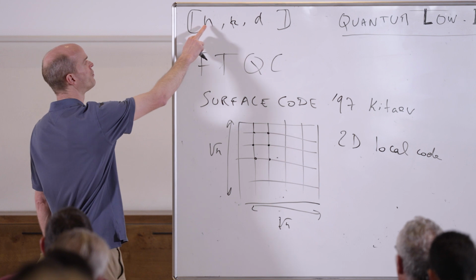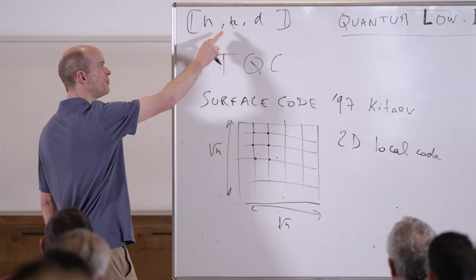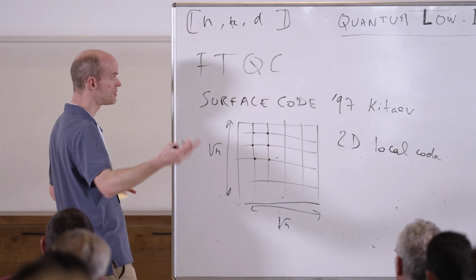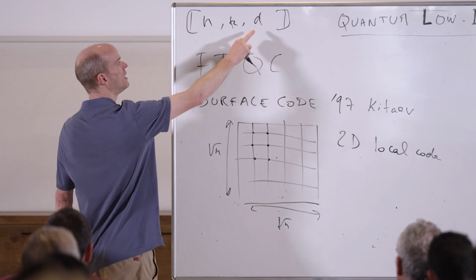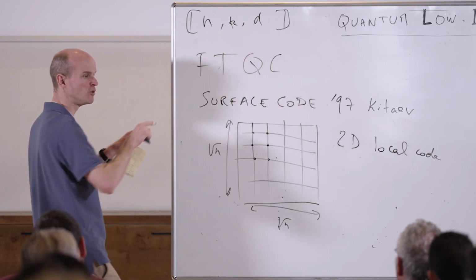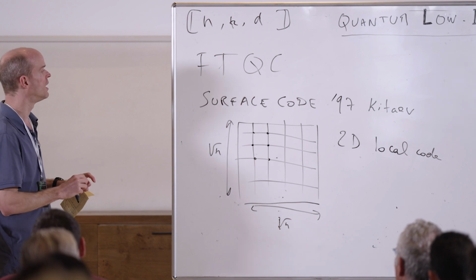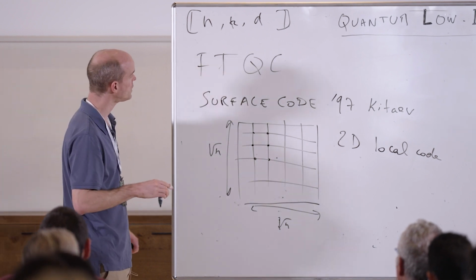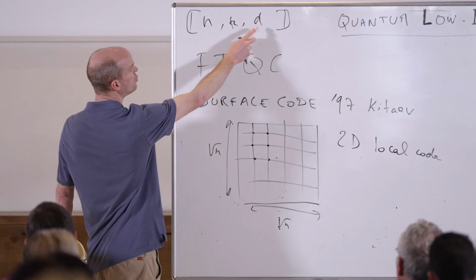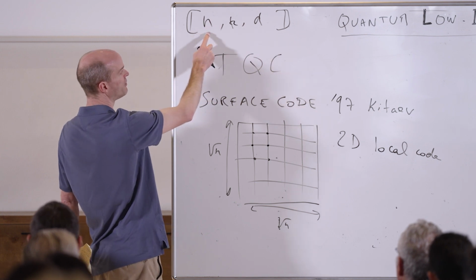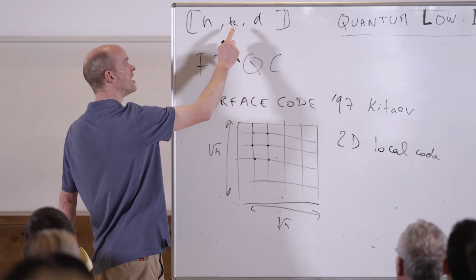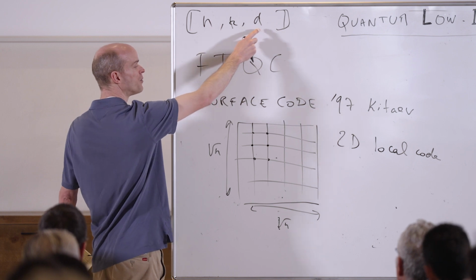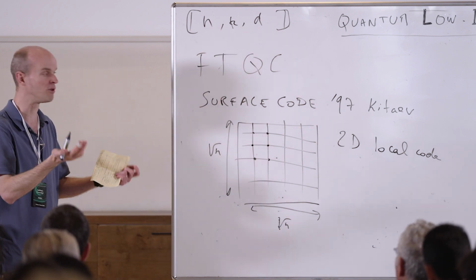So just meaning that you have a code with n physical qubits, you encode k logical qubits, you protect k qubits, and the distance of the code is the minimum size of an error that you cannot correct. So ideally, you want these two numbers to be as large as possible. If you have a given n, you want to encode as many qubits as you can, and you want the best distance you can to get better protection.